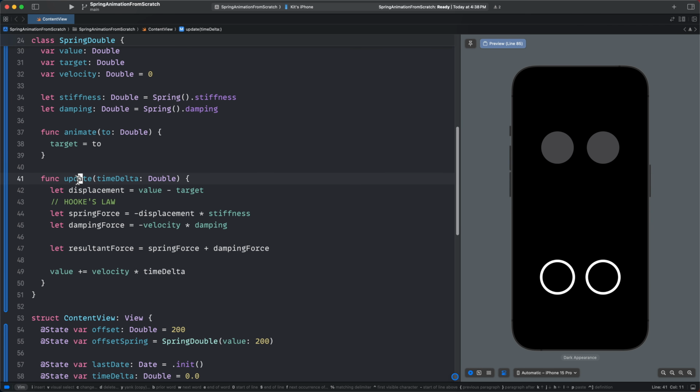And because this is only going to be called once every so often, and that exact amount of time might shift dependent on the battery powers of our phone, etc., we're going to want to scale this velocity by the elapsed time since we've last simulated this physical snapshot. And that will allow for a nice smooth seeming animation over time, because otherwise we would be assuming that this update method is called at some fixed interval when that might not be the case. So we want to scale the effects of calling this method appropriately, which is what that time delta variable allows us to do. So this is where we end.